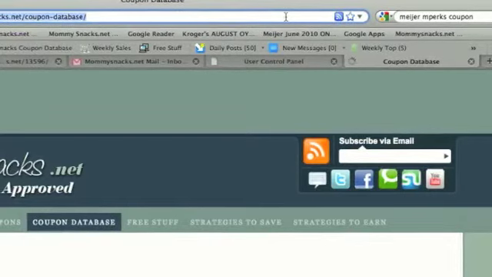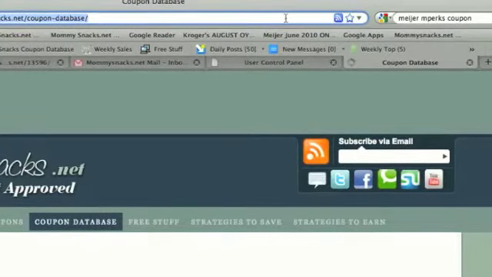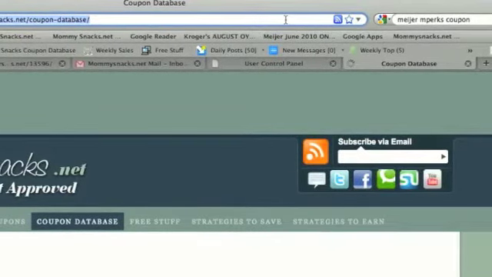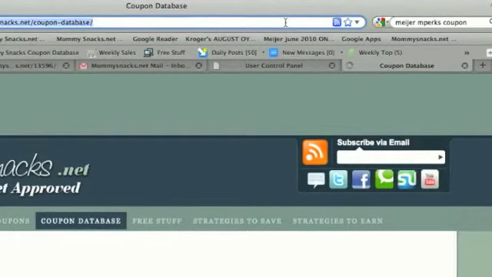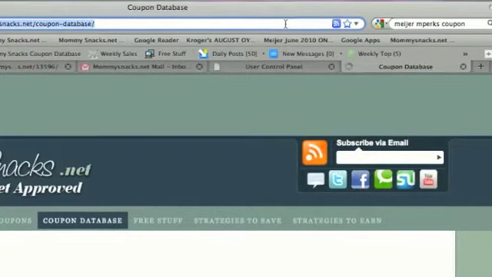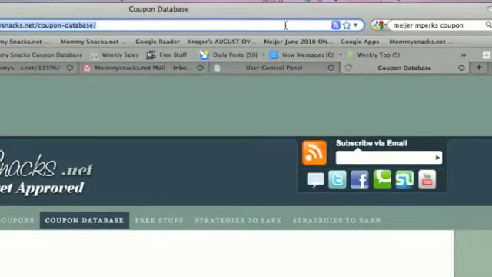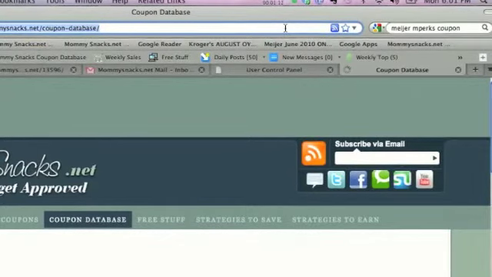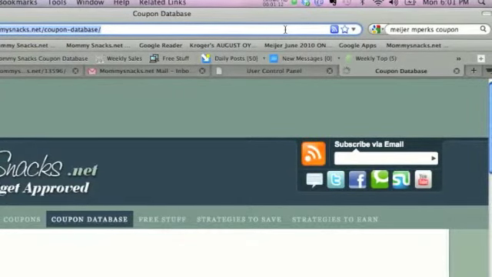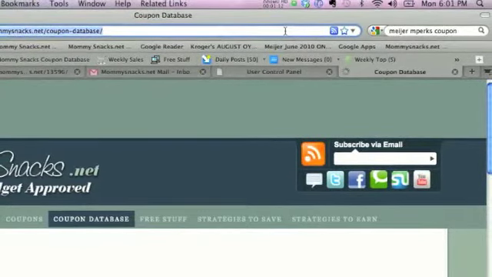Now visit your site and either create a new page for this coupon database page or use the current coupon database page that you already use for your coupon database. We suggest you use the current coupon database page because in case you have any good search engine links coming into you, you'll want to keep that page. That way users keep going to that page and you get traffic and good Google juice out of it.